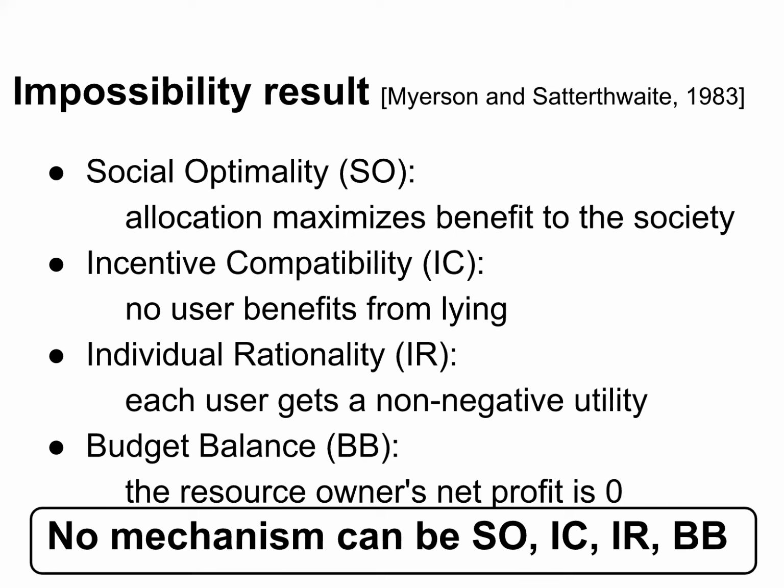But going a bit further, there are some classical results in economic theory which say that no mechanism can have all these four wonderful properties at the same time. It's a bit unfortunate, but not entirely unexpected. In economics, and in particular, well, I don't know if social choice is really part of economics, but anyway, in social sciences and economics, there are quite a few impossibility results.